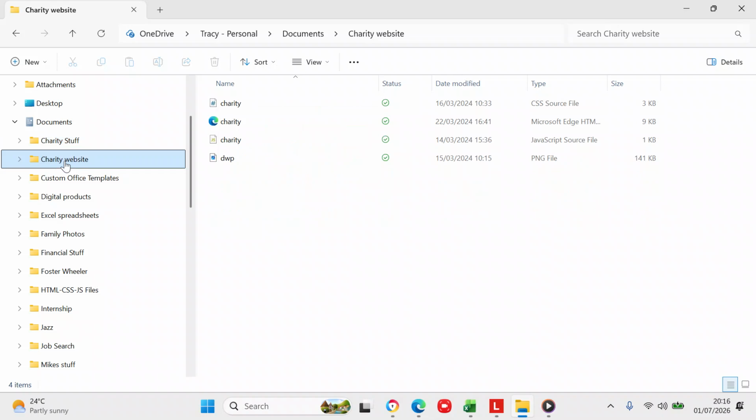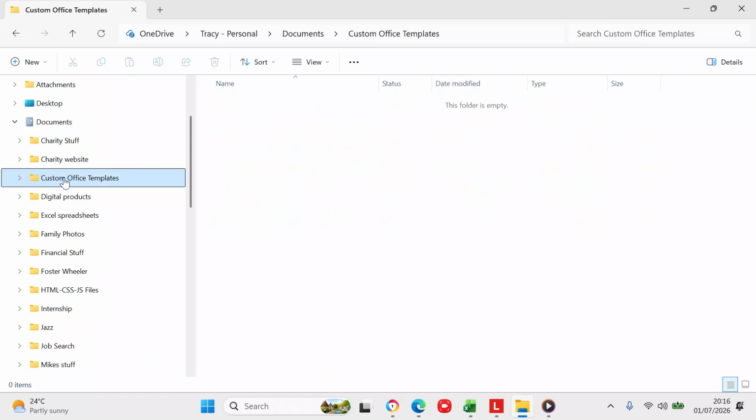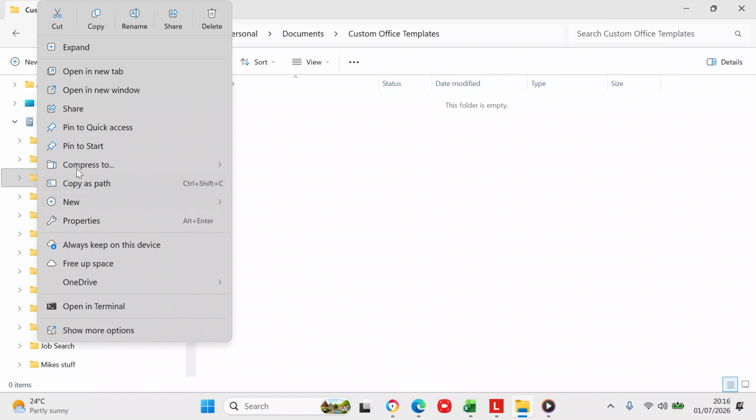I think most people use an app that will make a website for them, but I just wanted to learn how to program in CSS, JavaScript, and HTML. Custom Office templates, the folder is empty, so what I can do with that is I think I can delete that.